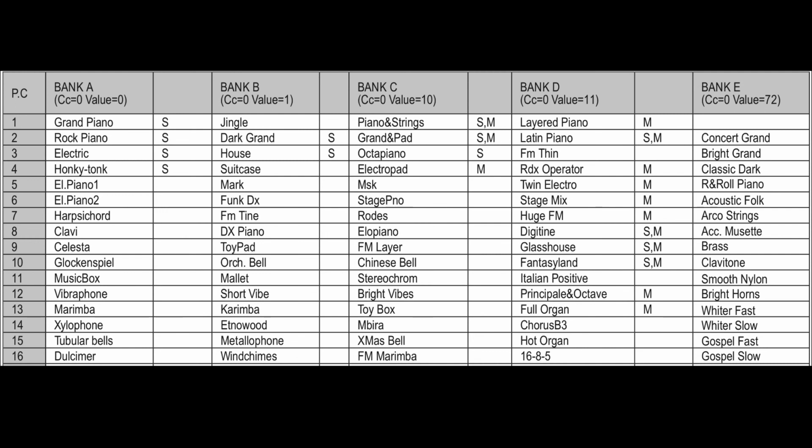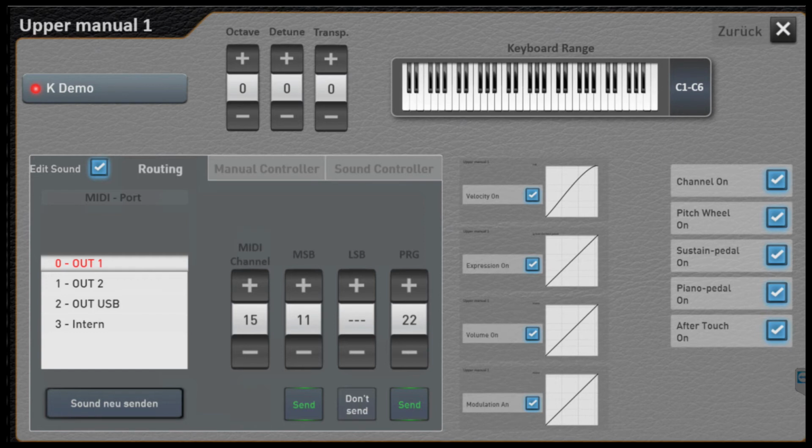So if you put in those numbers, and we'll show you an example here in a second, and this isn't the whole list, this is just enough so you get an idea what's going on. This is how you can build user voices using this information on the Wersi side, save that, and now control your Ketron by passing along the appropriate commands to change to the correct bank and the correct program change for whatever voice it is you would like to hear. We're going to switch downstairs in a few minutes and show you some live examples of this actually working.